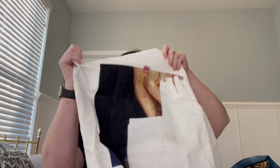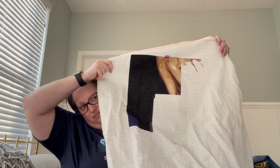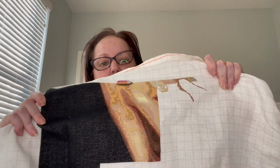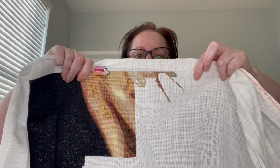Look at all of that black. So yeah, I finished the page and then I actually moved on and started the next page up here at the top. So there it is. For being able to show it in the future and you actually being able to see where my progress is, I'm going to move it forward and show you this page that I'm currently working on. And I'm actually close to having the entire width of the page done. It's like right in here.